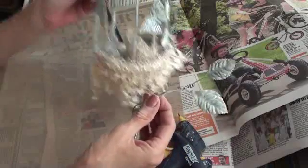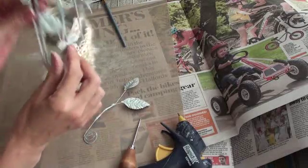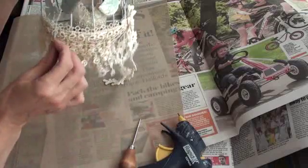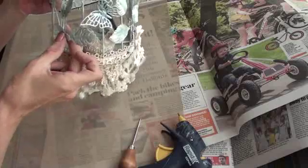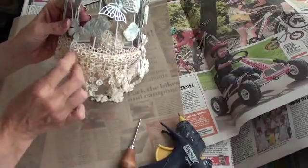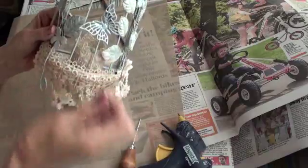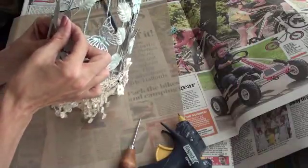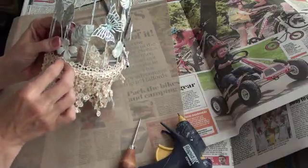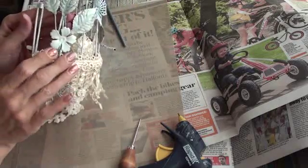Now for this bit, again I'm planning on tucking it behind the flower. Which bit did I glue? That one. So if I tuck it this way, I don't want to bend the metal too much because I don't want to break the flower. I think I'm going to have that. So I'm going to glue that from behind as well.